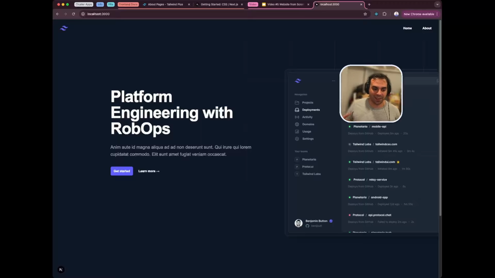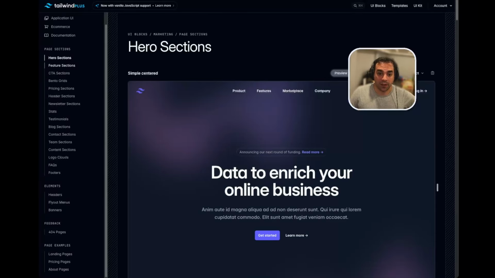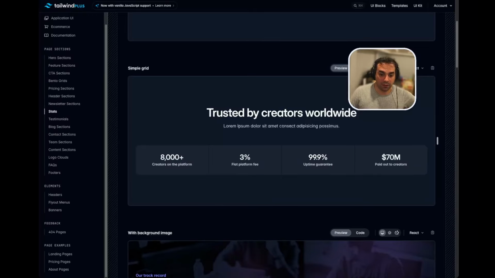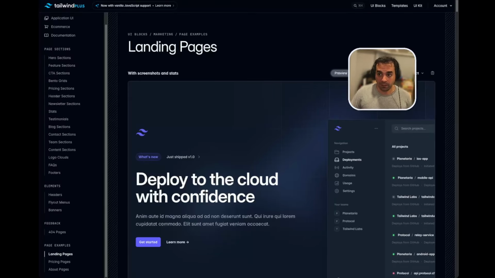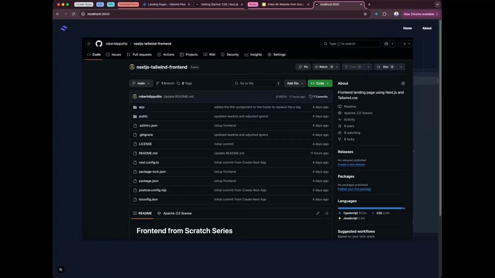Now, obviously, this version of developing a front end is a little different than creating your elements from scratch. I will say that if you do want to build these pages, there is a bunch of different sections that you can pull from that go as low level as simple stats sections to as big as full-on landing pages. And like I said earlier, if you do want to see all of the code that was used to create this website, it's all going to be available on my GitHub page. And if you want to ask questions about anything, feel free.